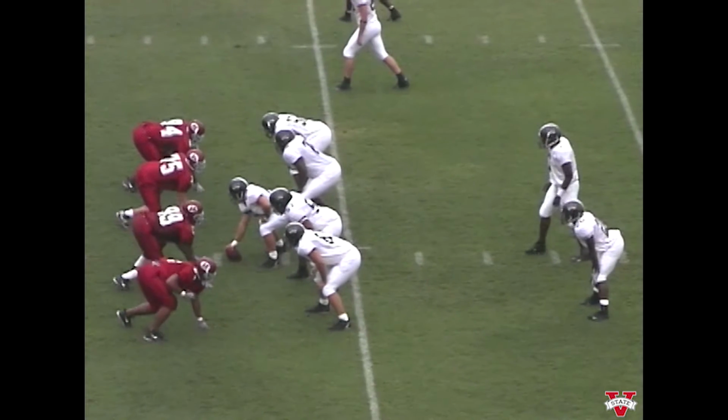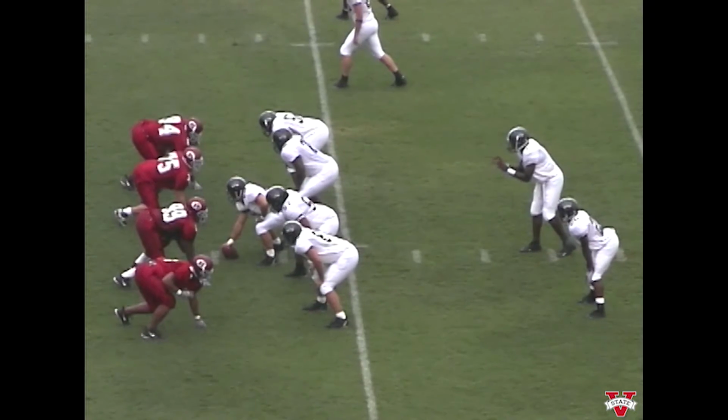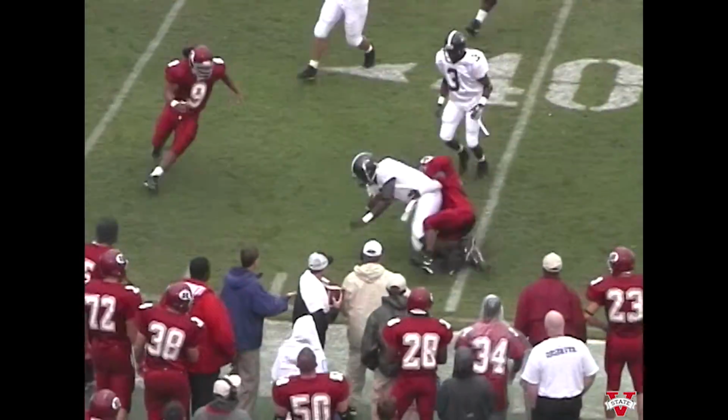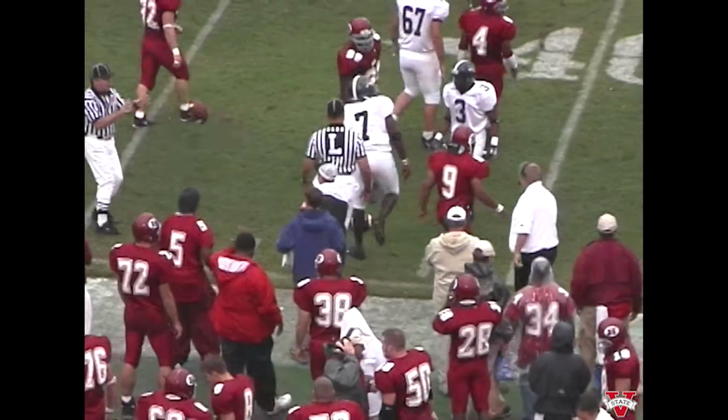On the near side for the Blazers is number 3, Raymond Thomas. Tyrone in the backfield with Fabian, who's in the shotgun. They're the four-man down lineman. Fabian fakes it, keeps it, got some room up to 45. Fabian cuts outside at the sidelines, gets it inside, and the quarterback, the first Fabian, is down. Walker on the keeper, as Fabian.